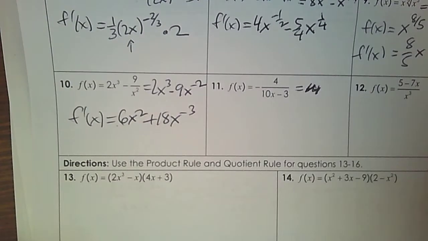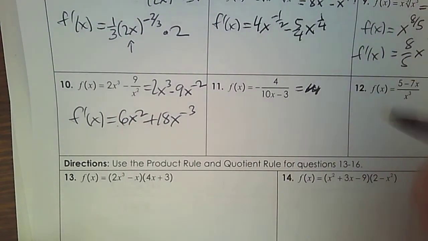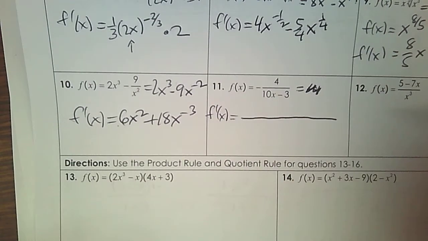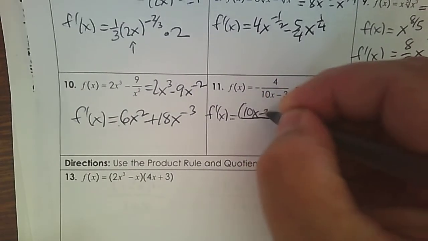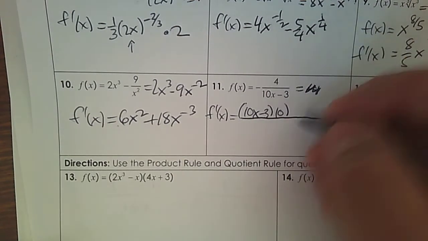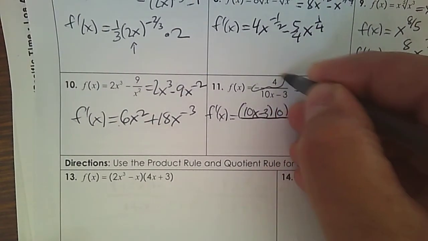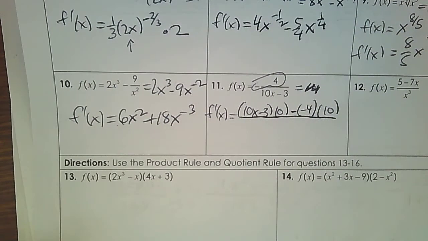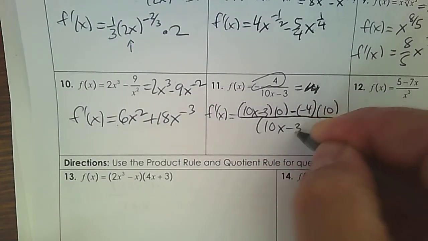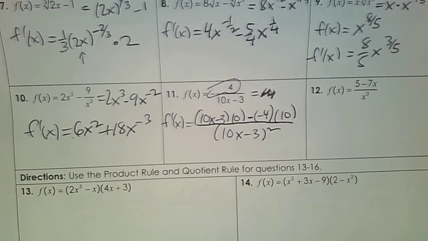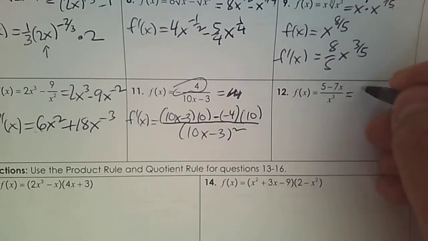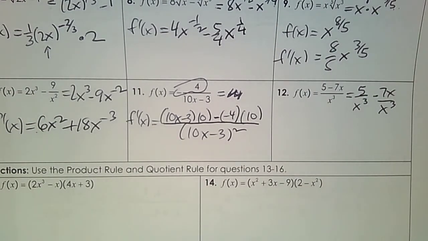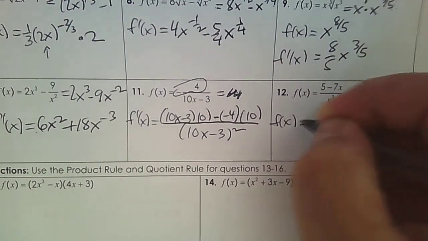You know what? This is a quotient rule. So I'm just going to use it as a quotient rule, because you've got to do a hook with it and so on. Let's just practice the quotient rule. So the quotient rule for this one is a big healthy fraction: the bottom times the derivative of the top, which is 0, minus the top — I'm going to consider the top negative 4 — times the derivative of the bottom, which is 10, and then take the whole bottom and square it. There's the quotient rule.